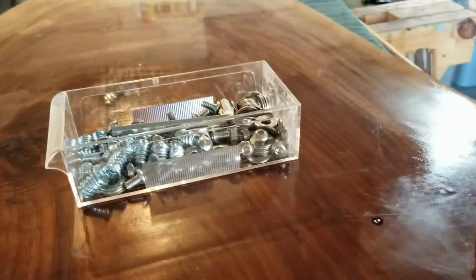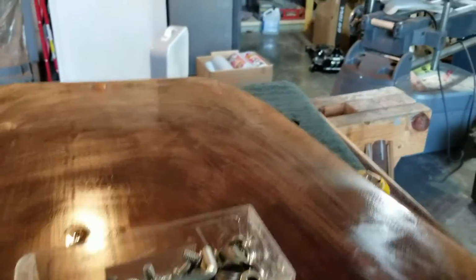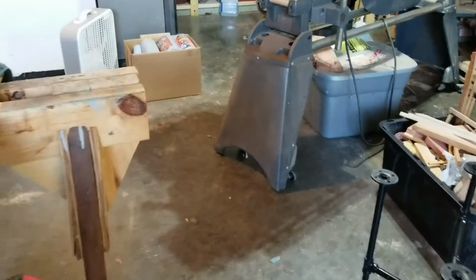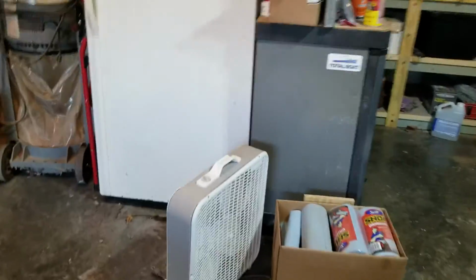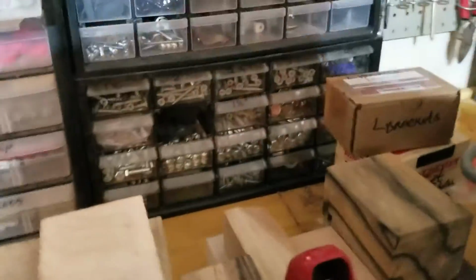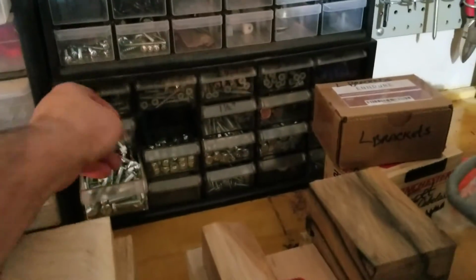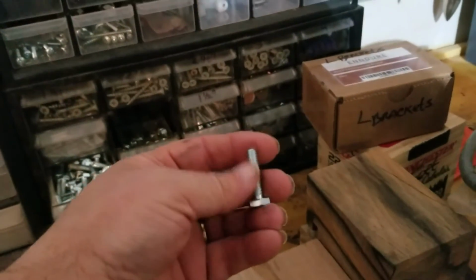So another reason why I may have to go get some 1/4-20 bolts. I actually have some, so I have a bunch of 1/4-20. I use them for a lot of things. So anyway, I've got assorted sizes, of course. I actually have some 1 inch, but I think they're a little long, to be quite honest.